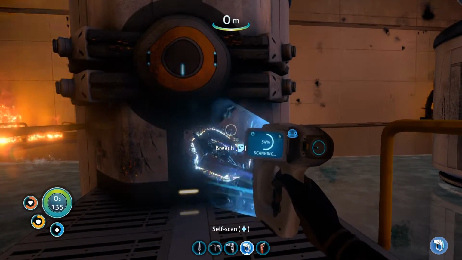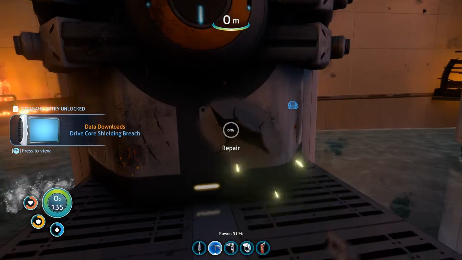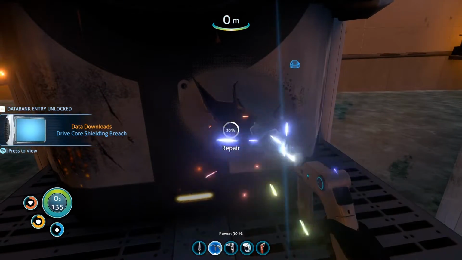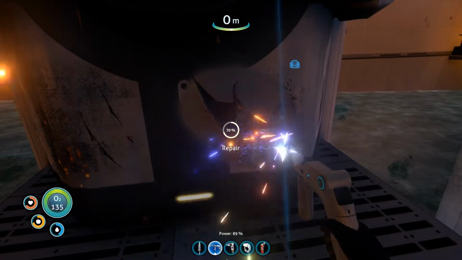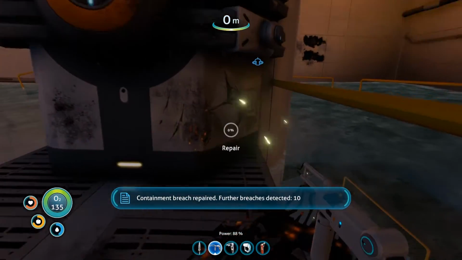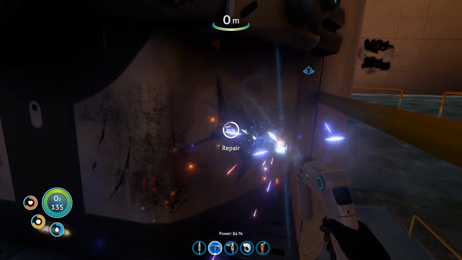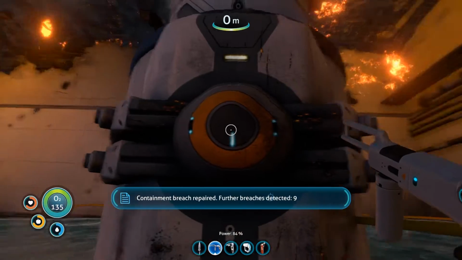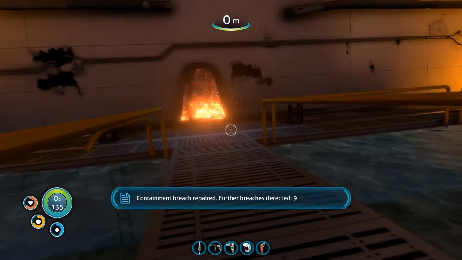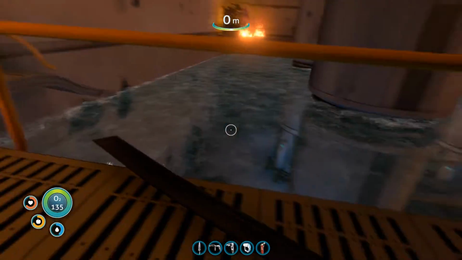Oh, breach. Warning, local radiation at maximum tolerable level. I like how she said that, at maximum tolerable level. It's like, it's tolerable, by the way. Breach repaired. Further breaches detected. Since we're right here, we'll just go ahead and do this, and that'll make the episode a bit more worthwhile, because we actually repaired the Aurora drive core.